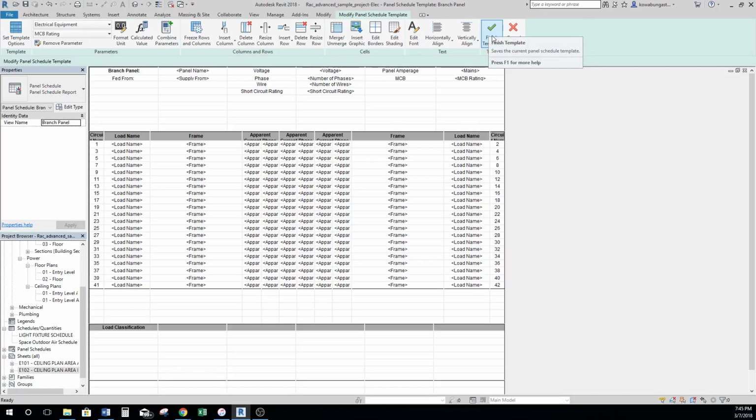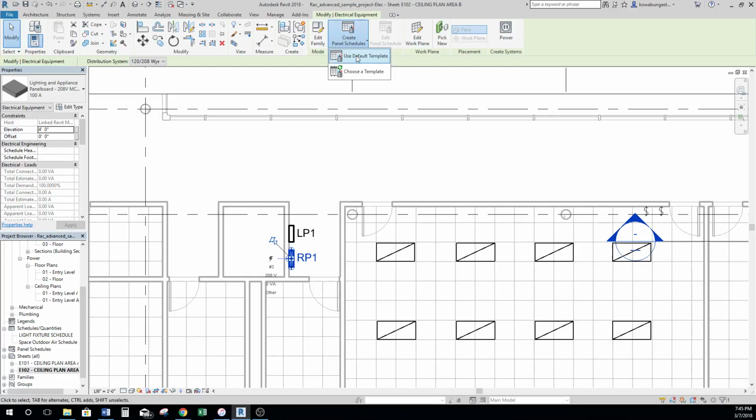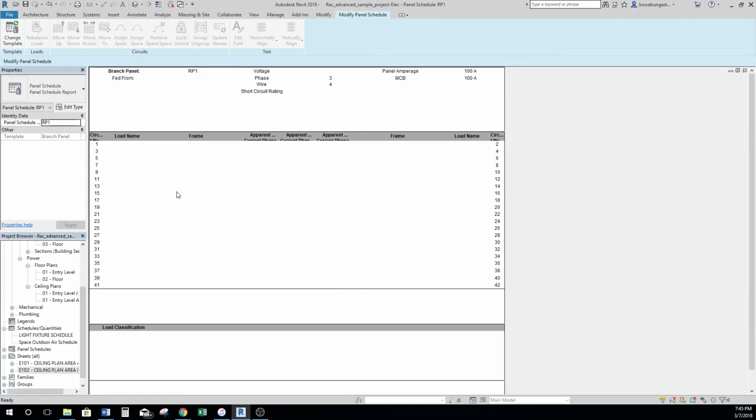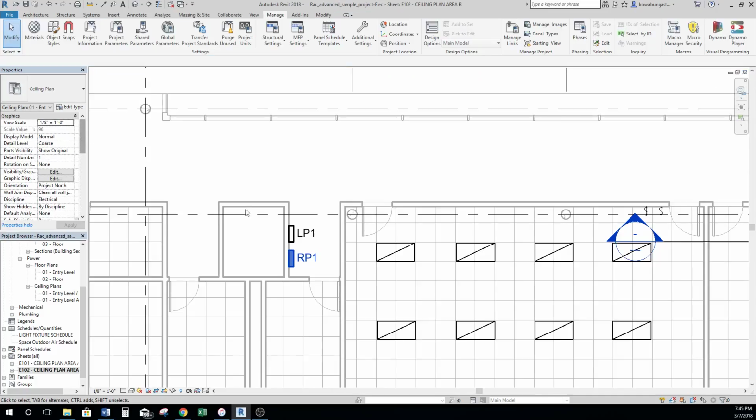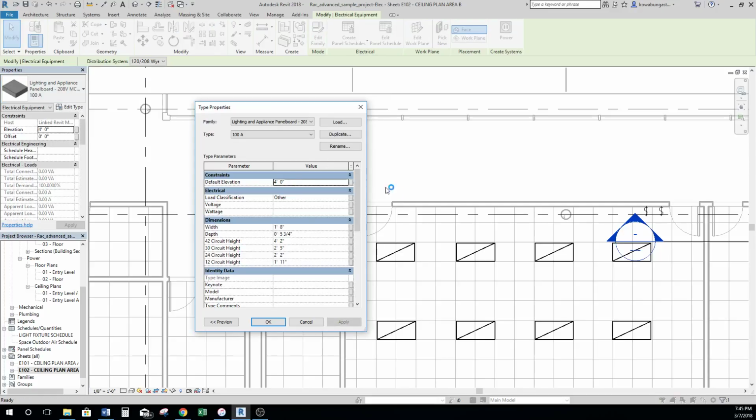So we'll finish our template for now, and then we'll click use default template, and then as pieces are populated, it will get put into this. So our panel amperage, our MCB, panel, where it's fed from, it's not fed from anywhere right now. So if we go back and we edit a few of the properties, such as this, we can make sure it's a 208 panel.